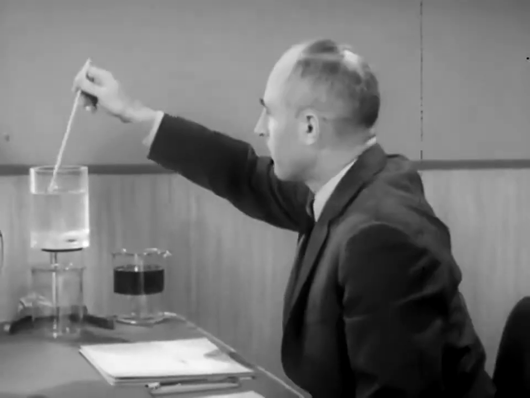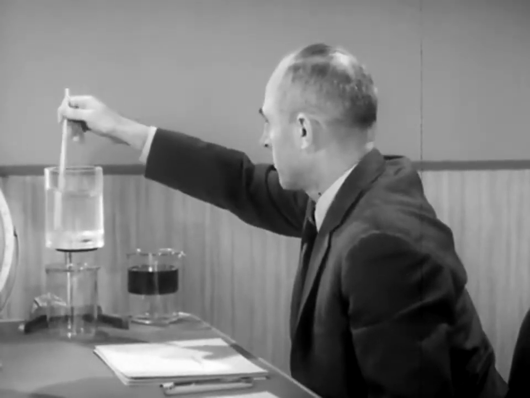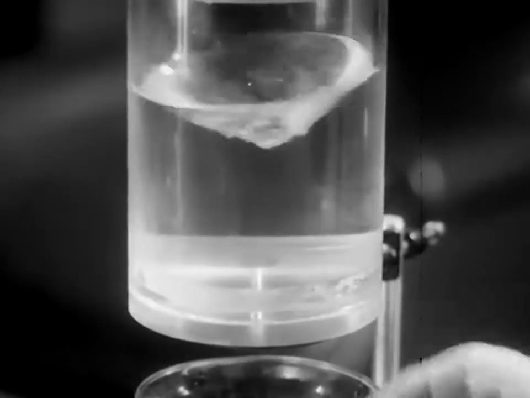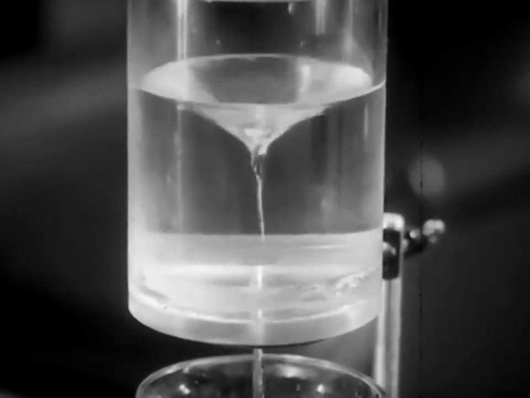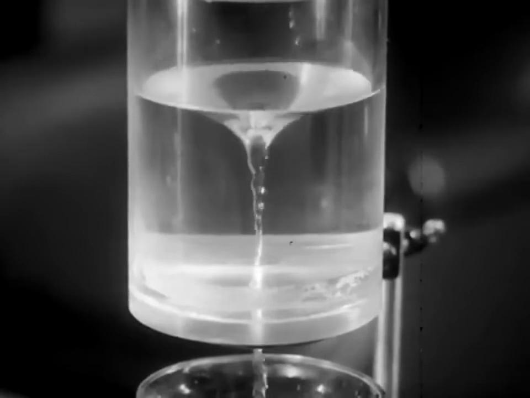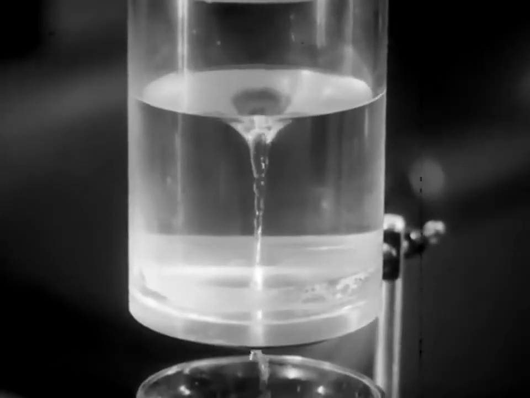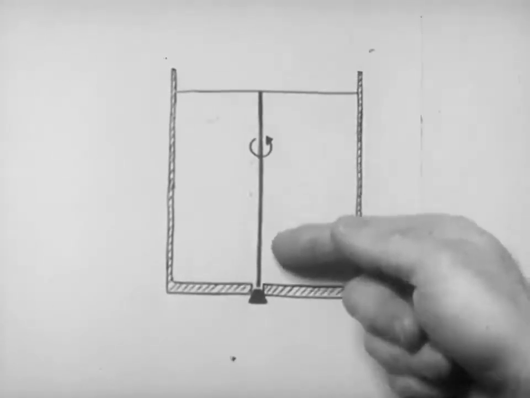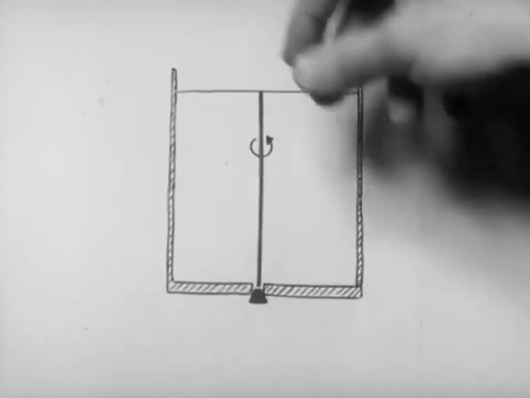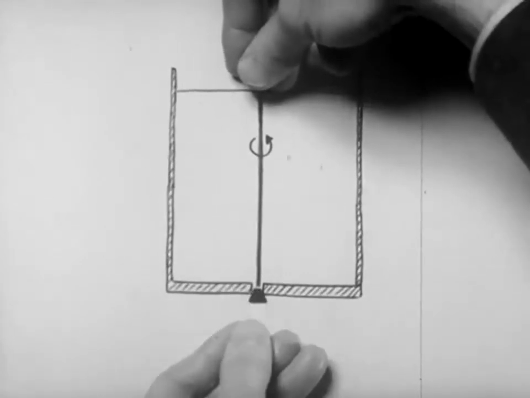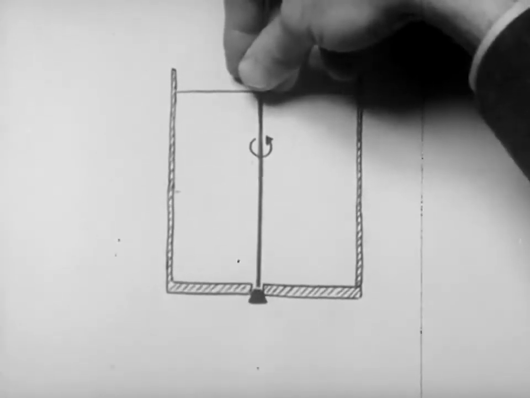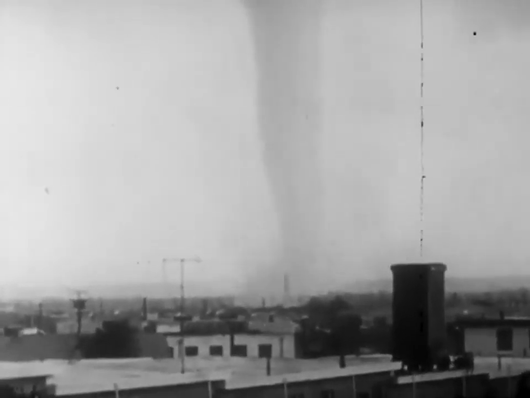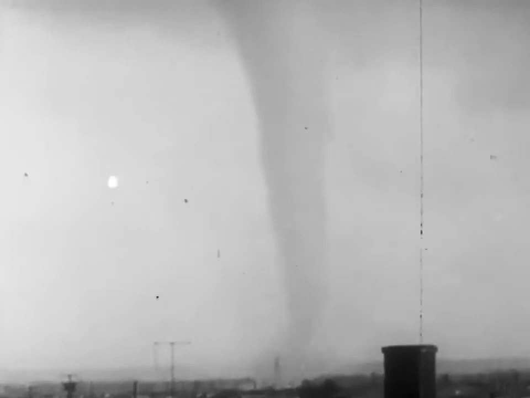I'm going to make some vertical vorticity in this jar. Now, out with the plug. See how quickly the strong vortex forms. This thread of fluid is also a vortex line. When the flow begins, the thread is enormously lengthened, and the vorticity increases proportionately. A similar mechanism underlies the formation of tornadoes.